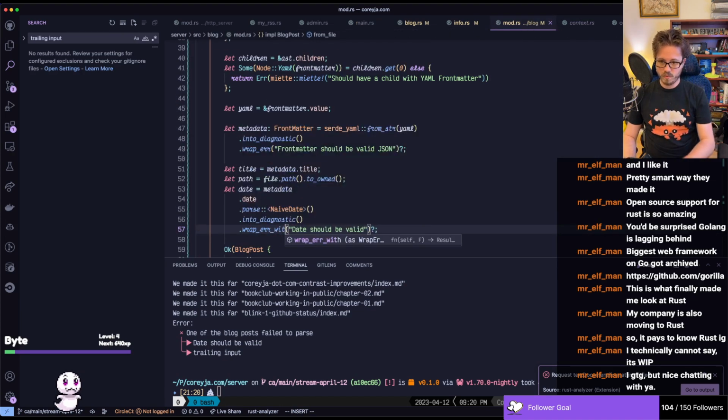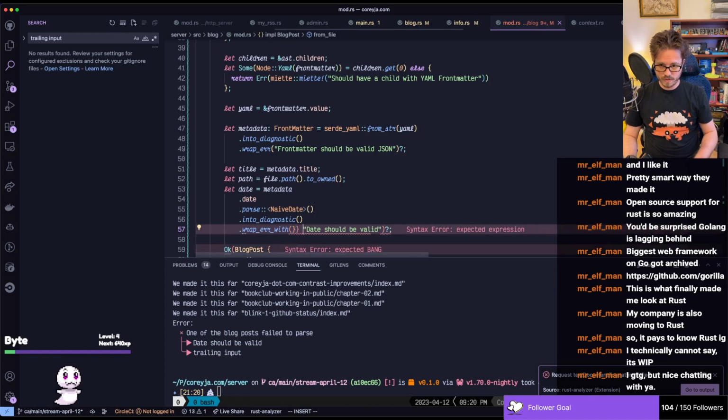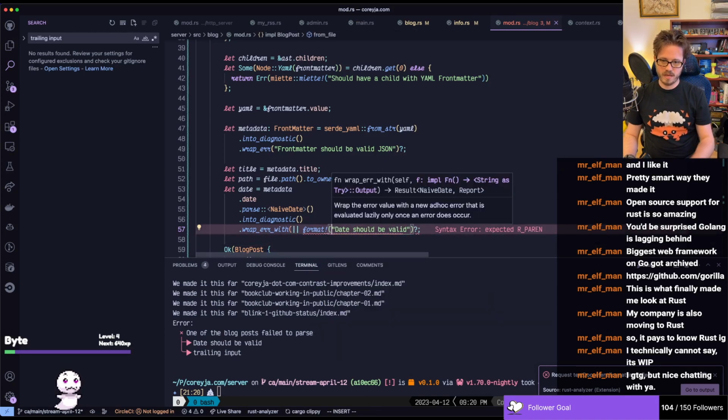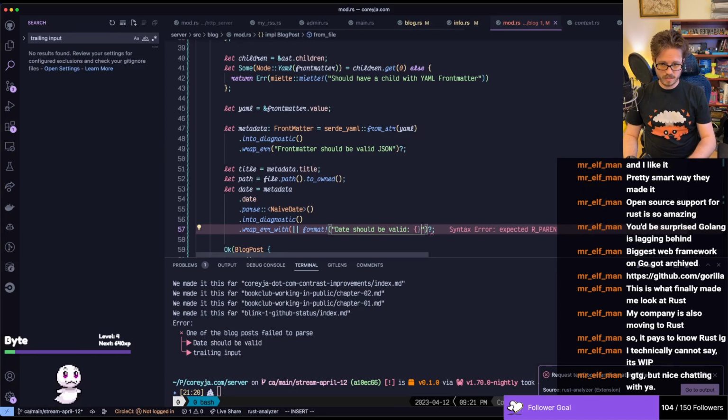So then there's wrap error with. And then I can do format, bang. Date should be valid, and then I can do something like that. Ah, metadata.date, yeah.